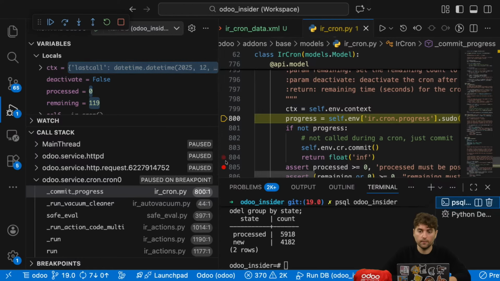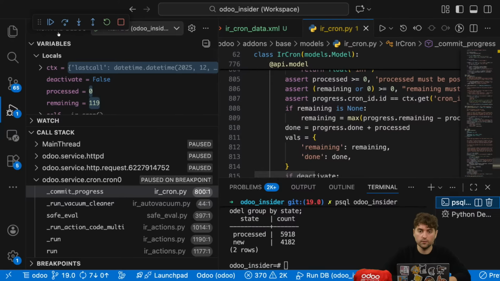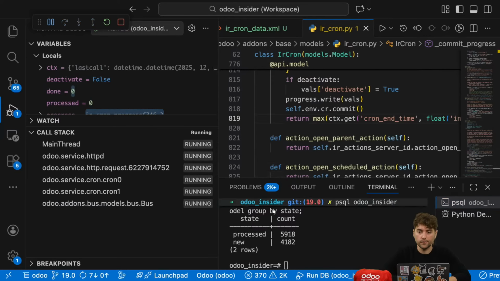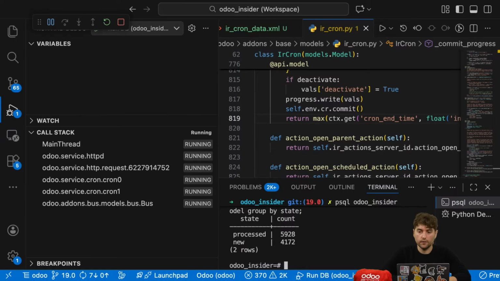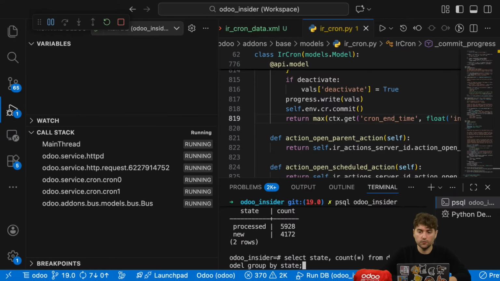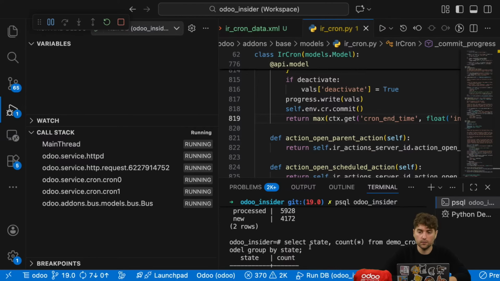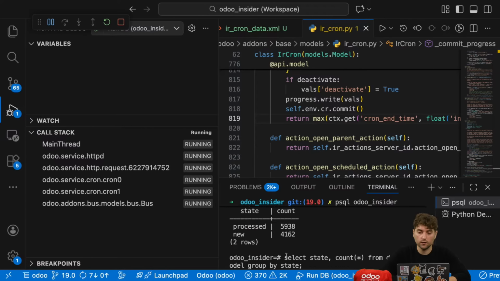Let me remove the breakpoints. We don't care. So now every 2 seconds more or less, you see processed went from 5,928 to 5,938.